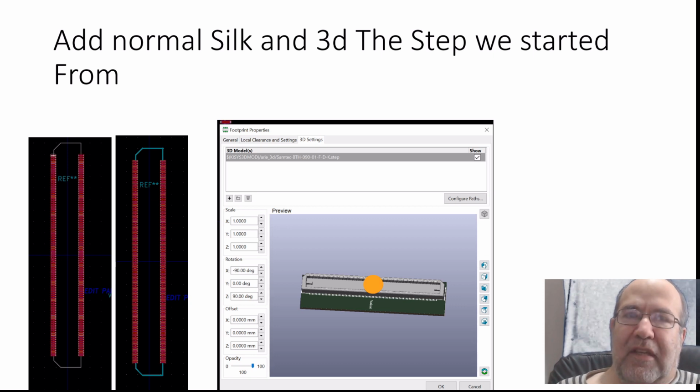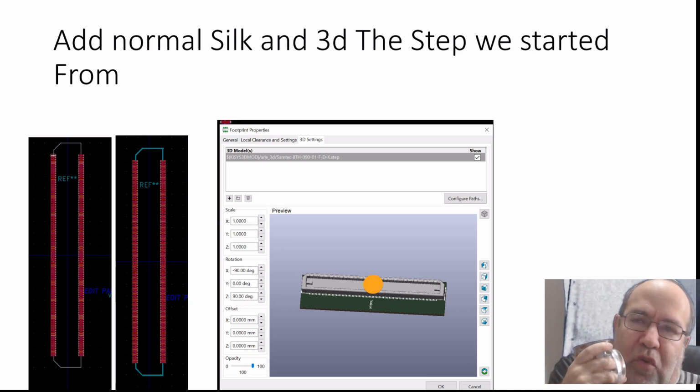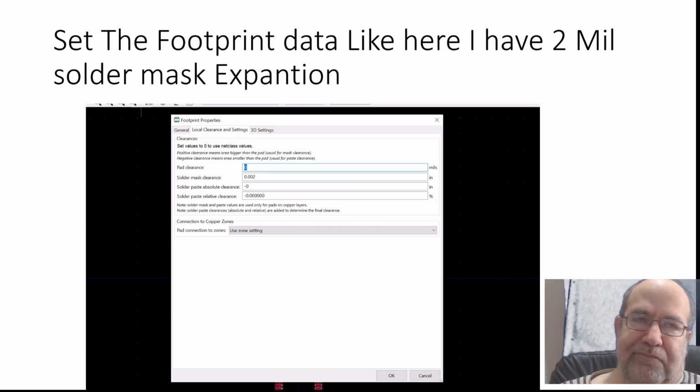You're better to take that information from a data sheet on what your pad size needs to be, not from a 3D model.